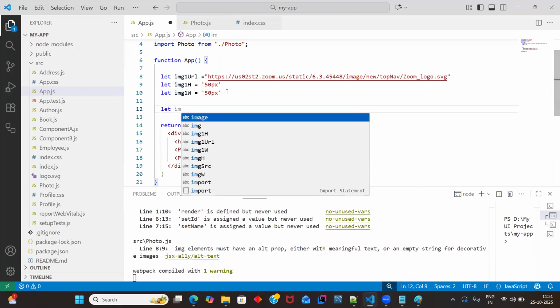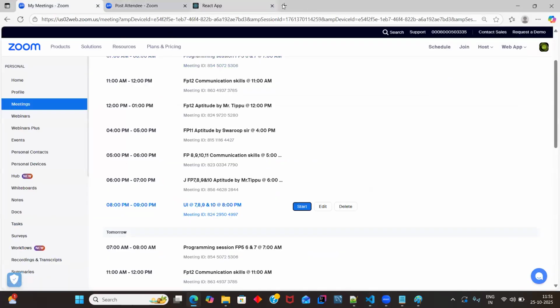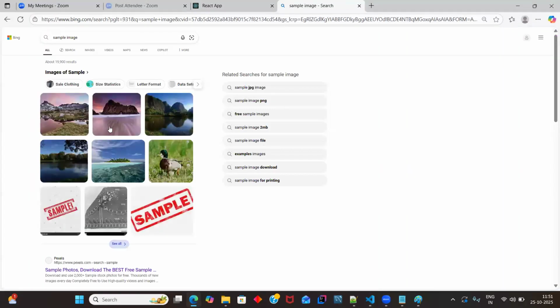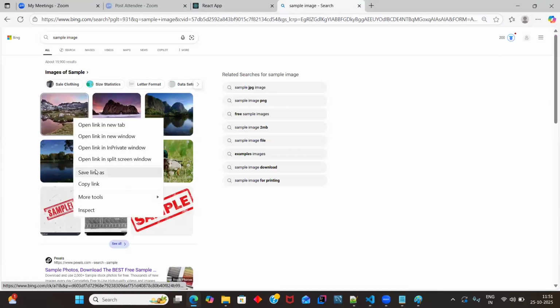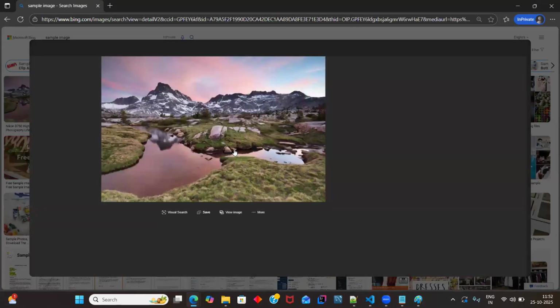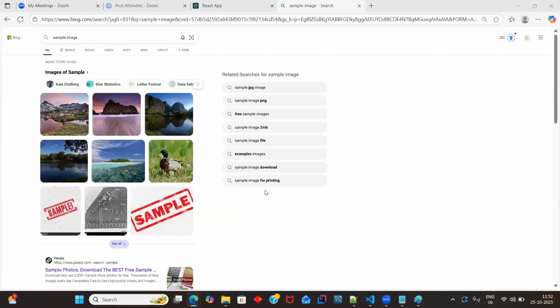Guys, now I'll be creating one more image URL. I'll be taking some image URL, and there I'll take one more online image. So I copied this link.